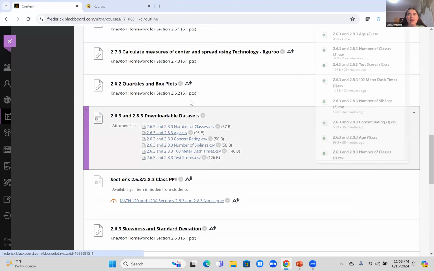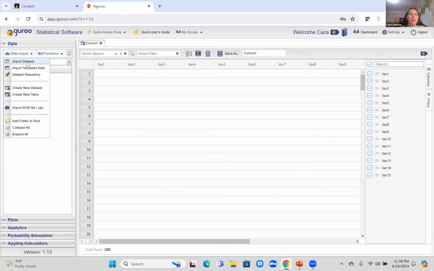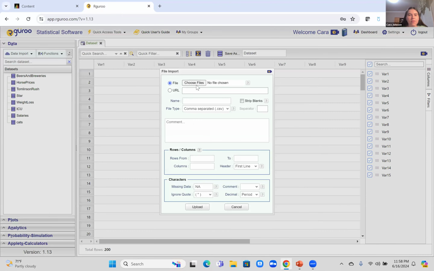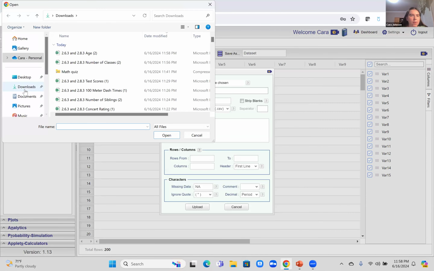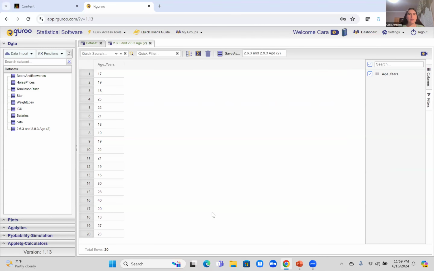It's the age data set. Then I'm going to go to data, data import, import data set, choose the file from my downloads folder. And then once again, for all my data sets, there is going to be a title on the first line. You have to double check that on the homework, and then hit upload. Okay, there's my data set.